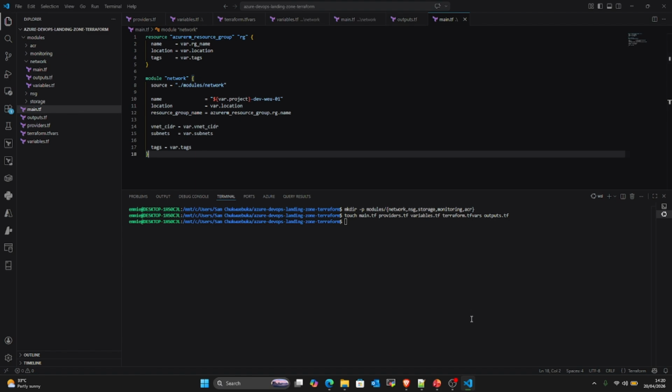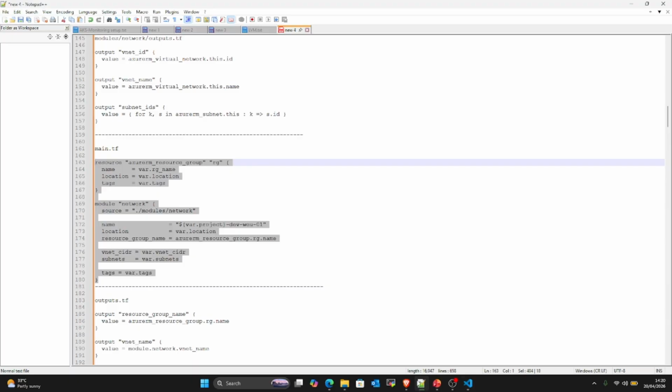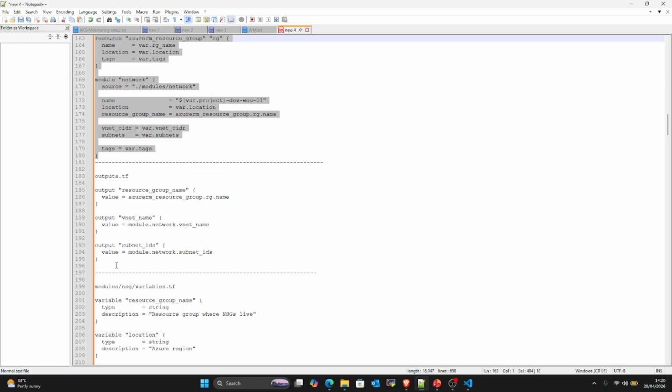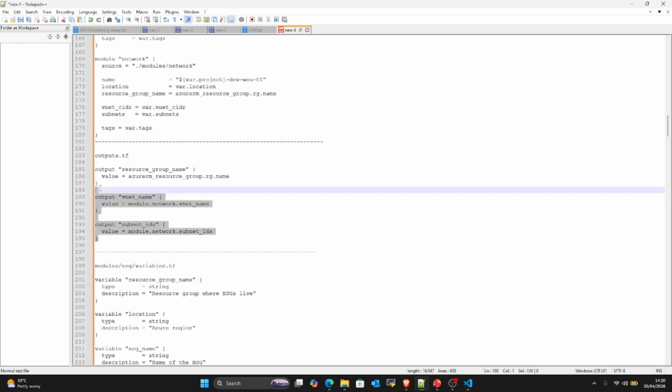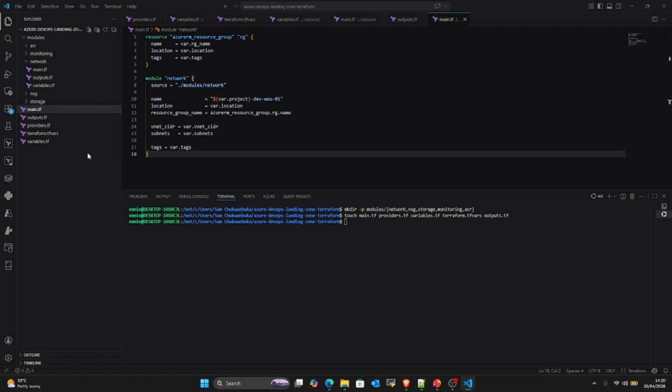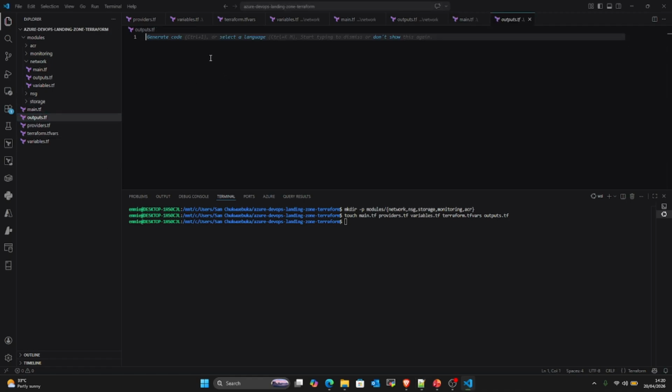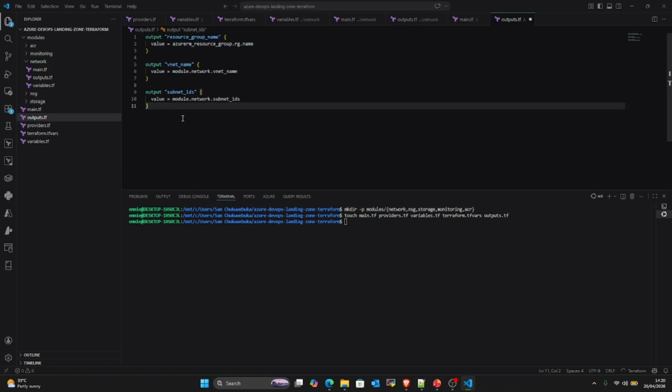And then we need our output. I think I've done the output. So we wanted the resource group name, the VNet name, and the subnet ID as the outputs here. Now, remember that we also have an output file here.